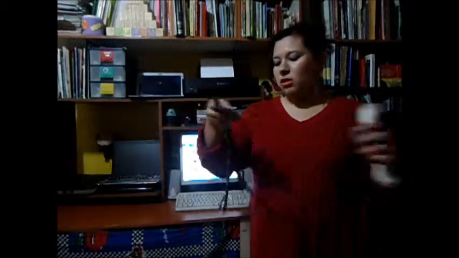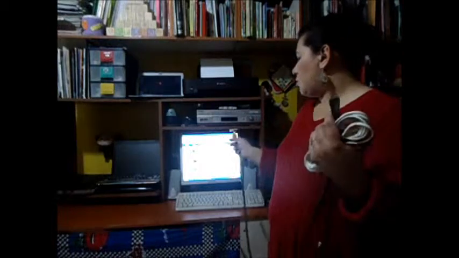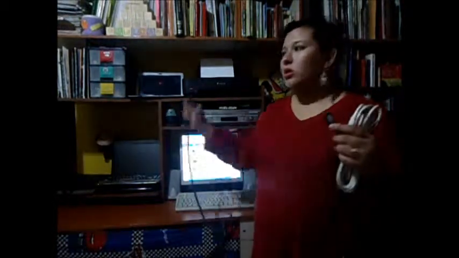This is probably a very modern one. It's called an HDMI cable. This cable allows you to send the image of your computer to a bigger screen. In this case, it could be a TV screen.